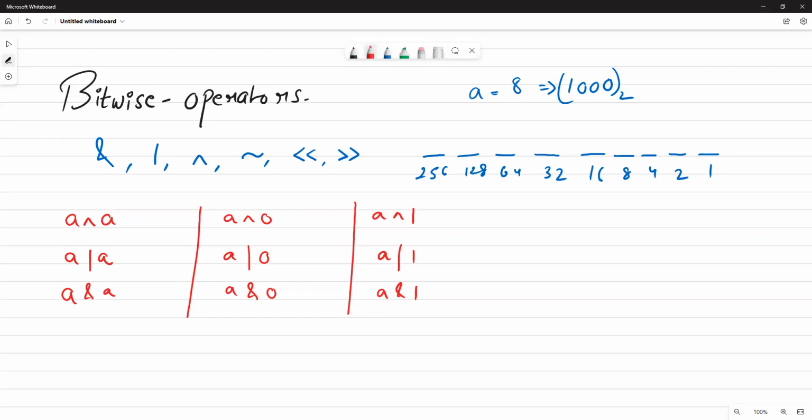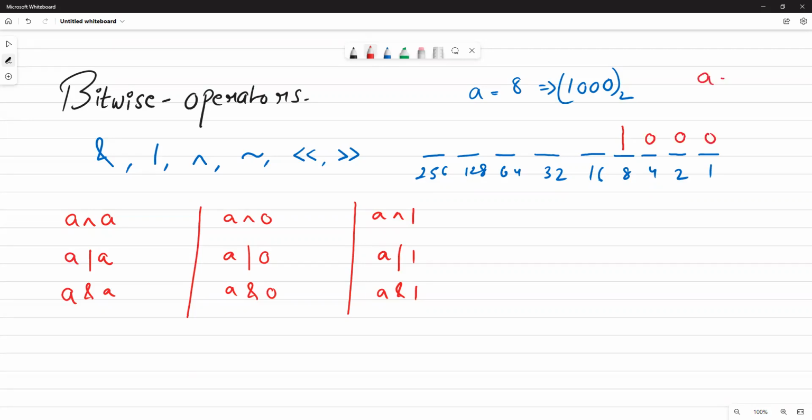Is it divisible by 256, 128, 64, 32, or 16? No, right? Because they are bigger than 8. But when we reach 8, it is completely divisible by 8. So we put 1 here. When it is completely divisible, the remainder is 0. So we fill the remaining digits on the right-hand side with 0.